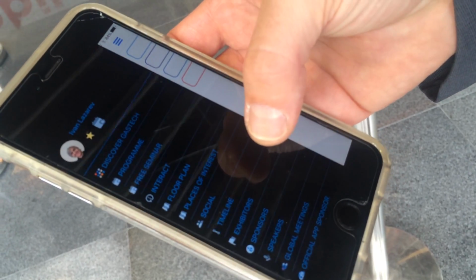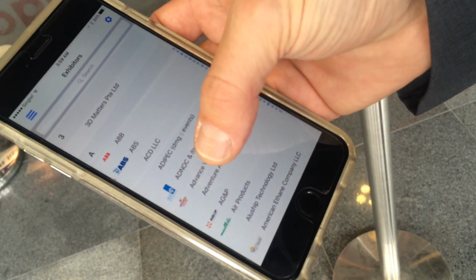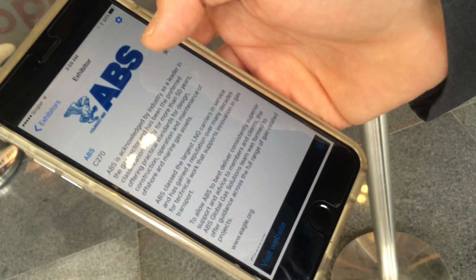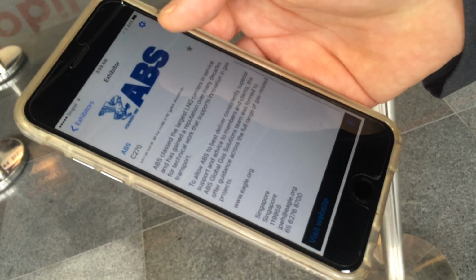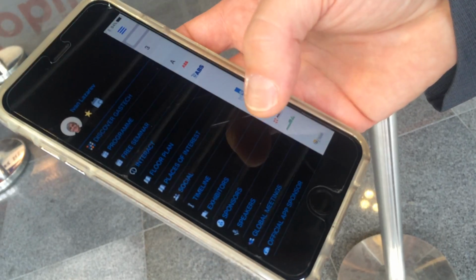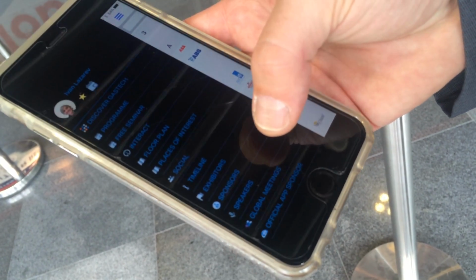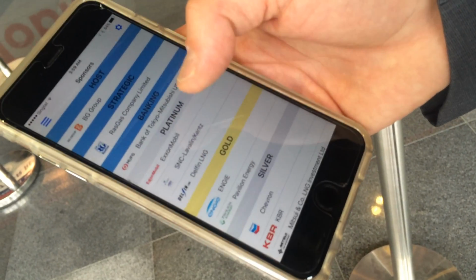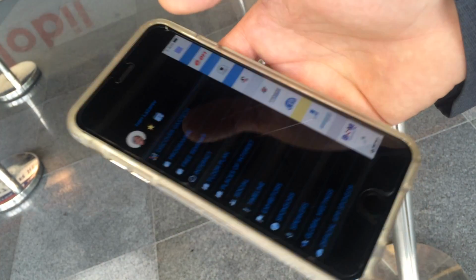And the exhibitor list is pretty straightforward. You get all the exhibitors in alphabetical order. Those exhibitors that provided a link with a logo are shown that way, and then you can just go up and down and find out more about the exhibitors and what they have to offer at the event. Speakers I've already showed you. Sponsors is basically the same idea, with a special focus on all the people and the level of sponsorship that they bought for the event.